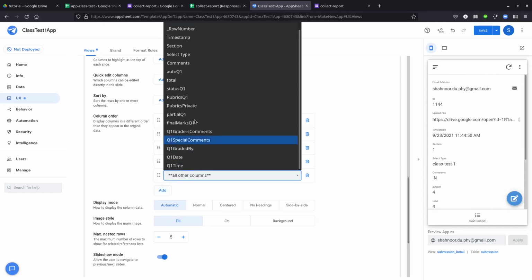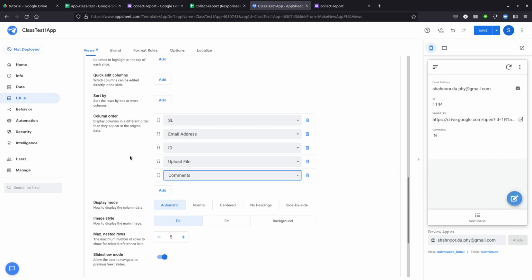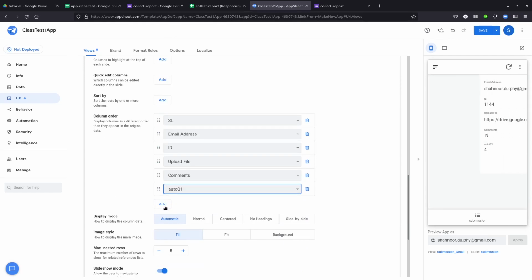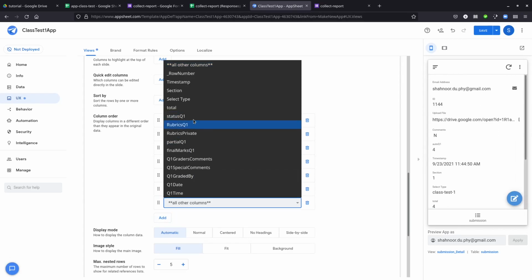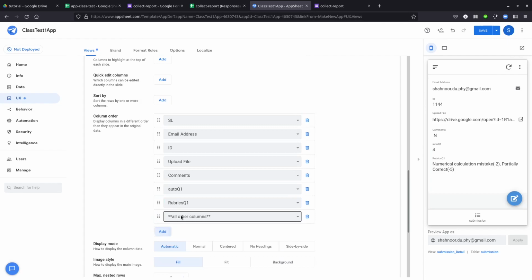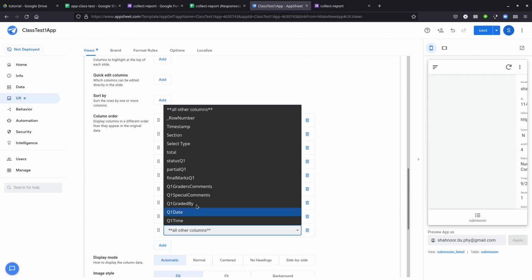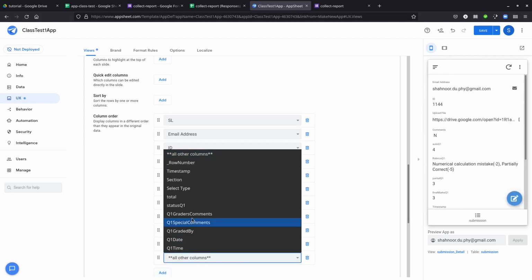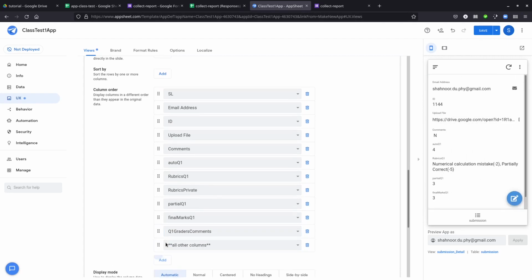I want to access the file comments, any comments, okay, and then I want to select automatically computed marks. Then say selected rubrics, private rubrics, partial marks, final marks, and grader comment and special comments.